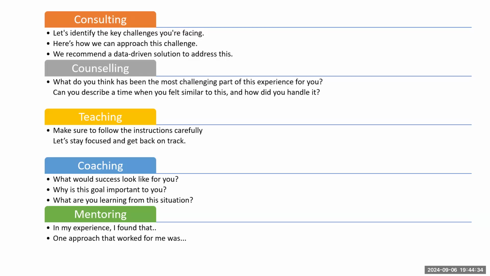Mentoring is a little more. A mentor is somebody who has actually gone through the path and seen it. In my experience, when you get into a situation, a mentor can share that experience: this is what happened to me, or one approach that worked for me. These are all mentoring conversations. In a coaching conversation, we will not give the solution to people. Is the difference between coaching, mentoring, counseling, teaching, and consulting clear?